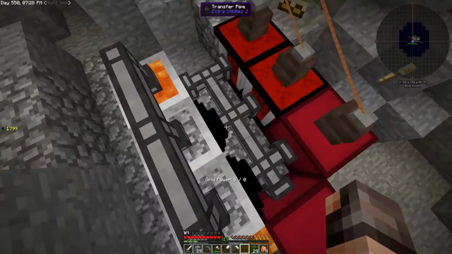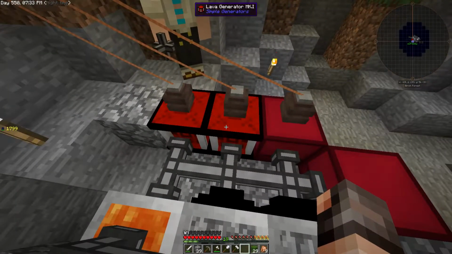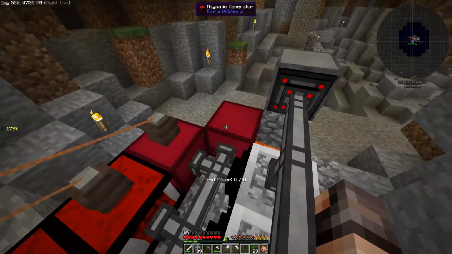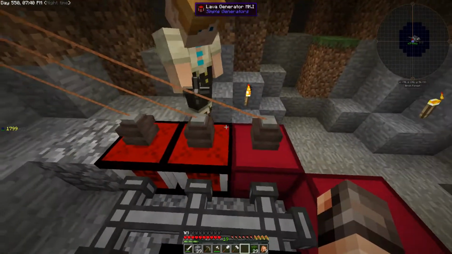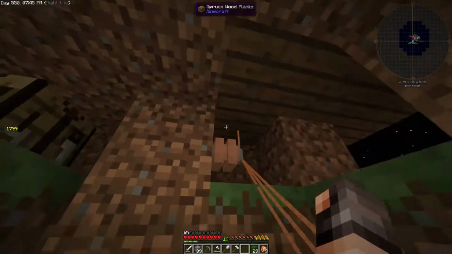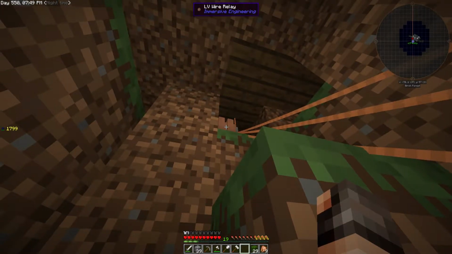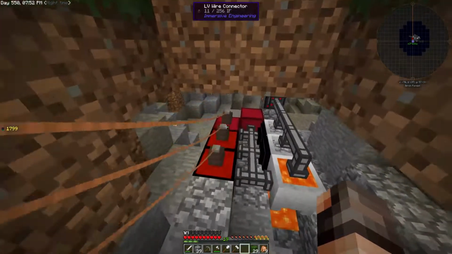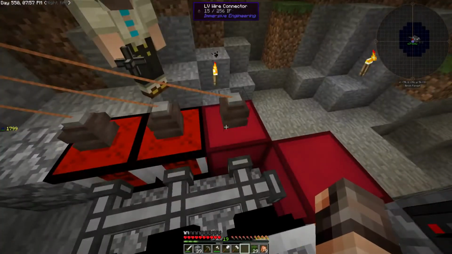But essentially the lava's then going out into these generators here. So we've made ourselves 2 of the lava generators, and we've got our 2 original magmatic generators. Again, the end one we haven't wired up yet, but if you look up here, we've got the single, what do they call it, relay. So we've got an LV wire relay there, which goes up to the top, and then that just connects to these 3 connectors here. So that's our power going out and upstairs.